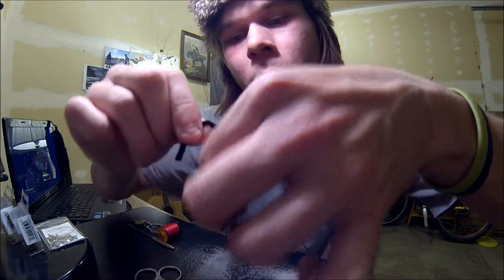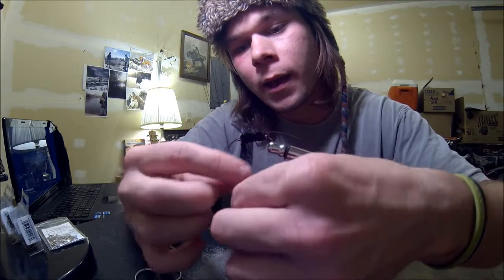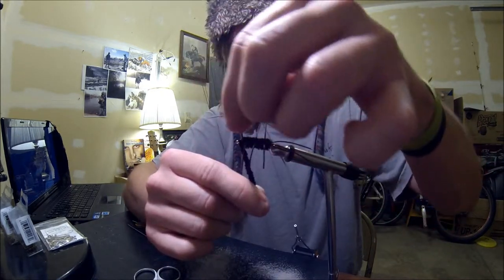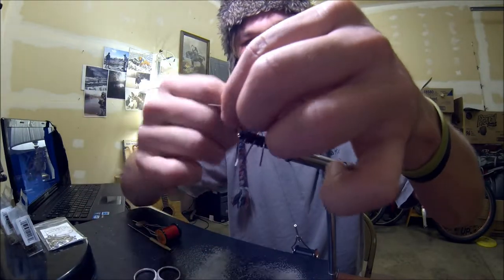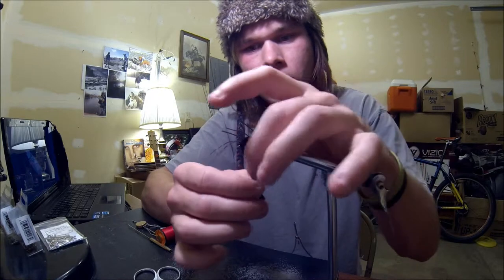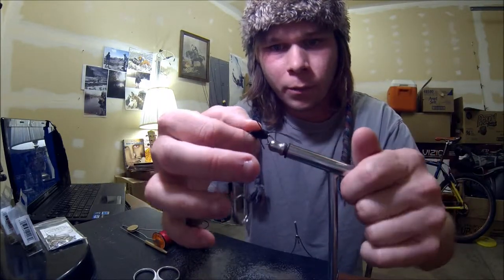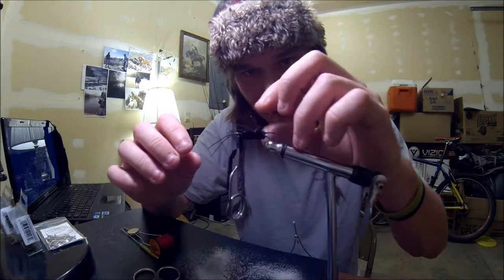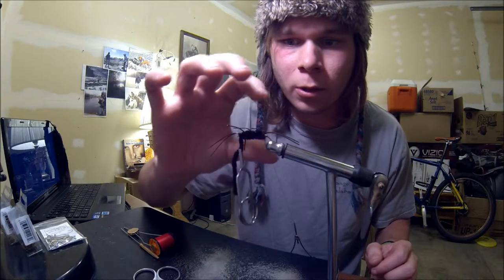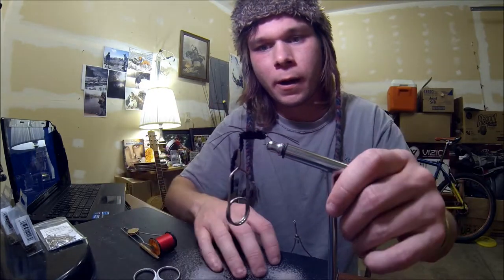Push the legs forward, then the next wrap brings them back — perfect. Now I've got to bring this back up; I'm going to lift the antenna up and go right up over the eye. A lot of people don't do that — they just leave it and don't bunch the eye up too much. Now that I'm pulling on my hook so much I'm going to put my trusty hackle pliers to let that sit there, readjust my hook. I'm ready to see how these legs are moving — they're in between the chenille so it gives me plenty of room to move those around and they'll stay once you get them.